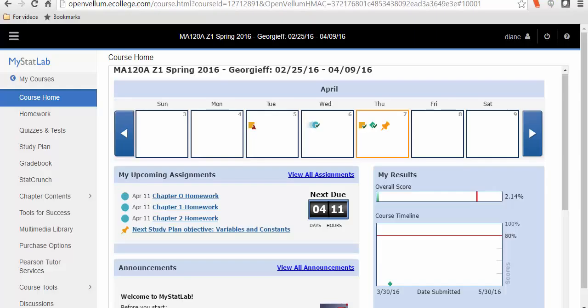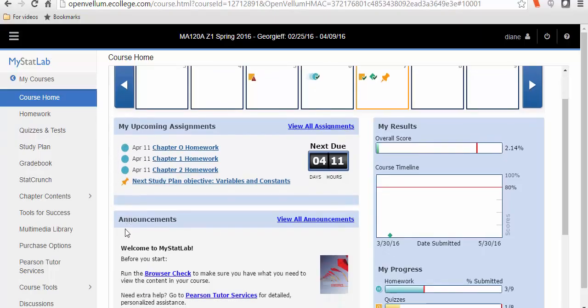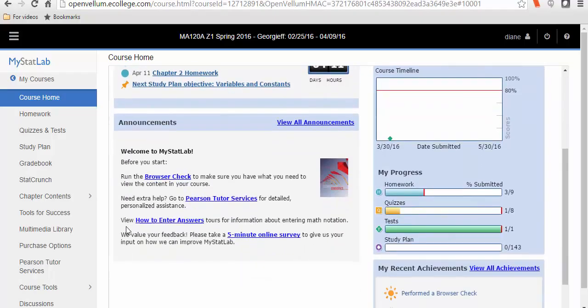So let me show you that. So as you can see, you see a dashboard. It looks a little bit like what you may be used to from Canvas. So what I want to do is show you a few things that are really important in here. So you have a calendar. This is great to keep track of assignments as they're due. Pay attention also here to this dashboard part where it says My Upcoming Assignments, showing you when things are due, how soon they're due. Okay.